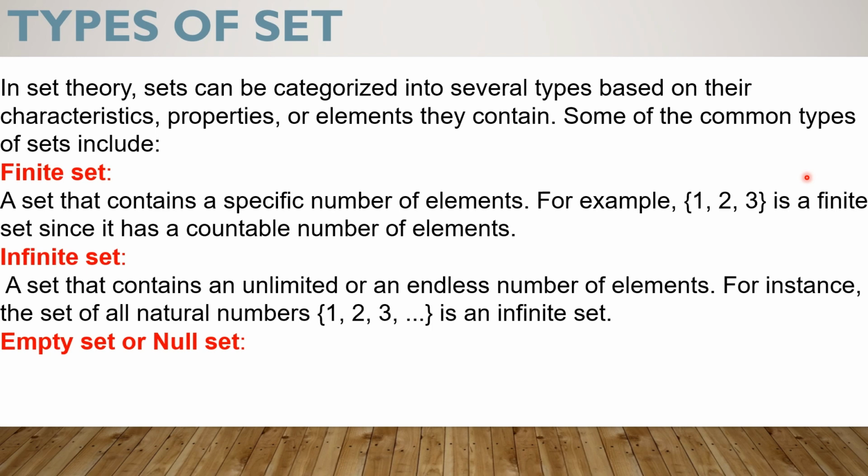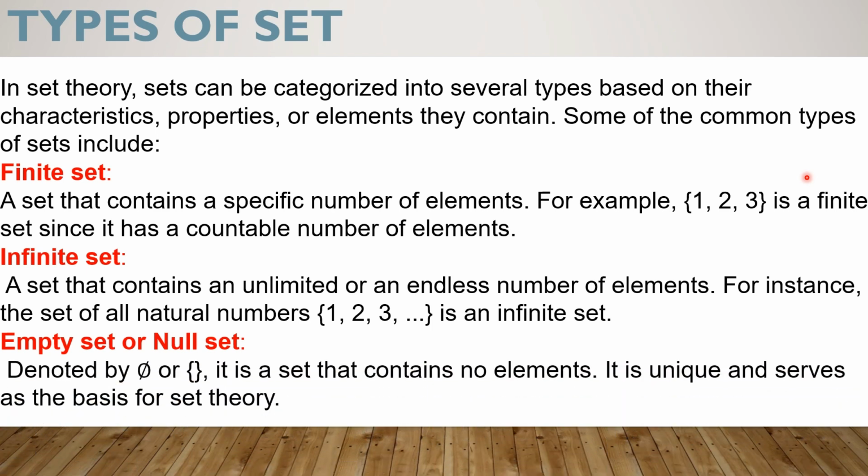Next one is empty set or null set. From the definition, we can conclude that it is the set which contains no element, which is denoted by phi or empty curly braces. It is unique and serves as the basis for set theory. For any set, the empty set or null set is only one, which does not contain any elements.